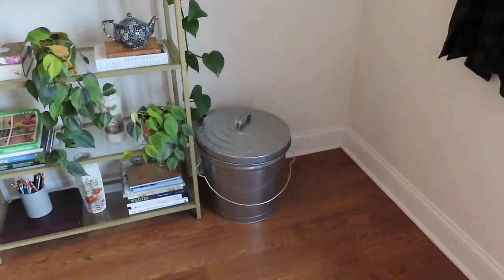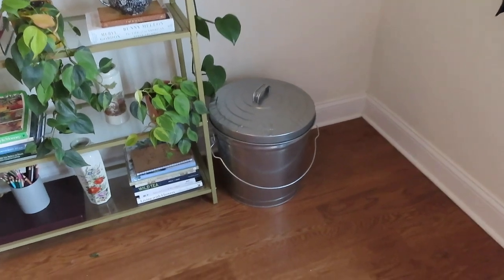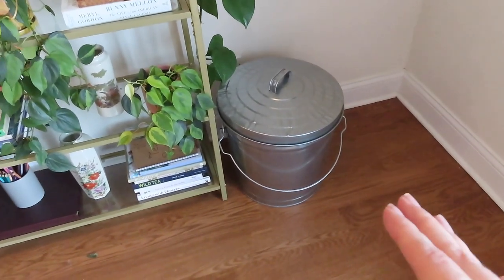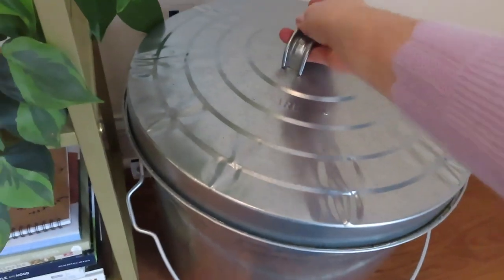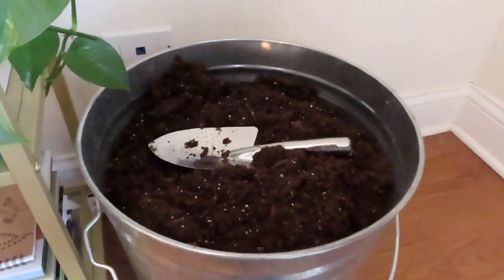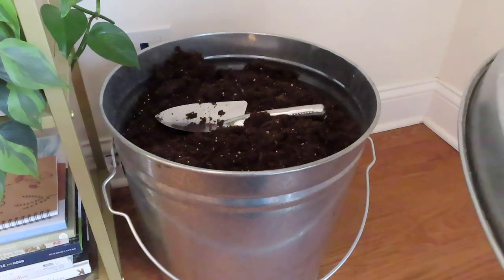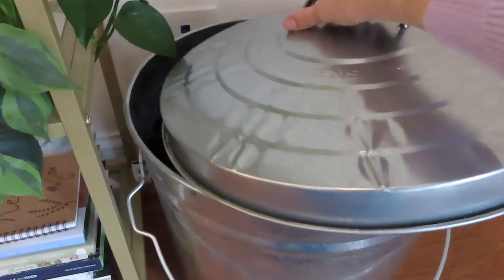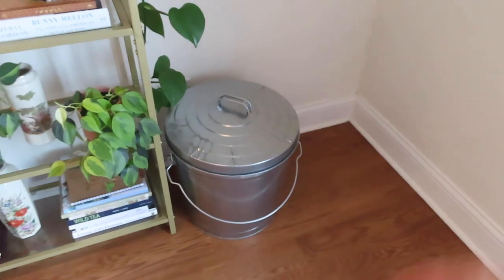Let me quickly show you what I'm doing with my potting soil for my houseplants, just so it's stored a little more aesthetically than having a bunch of bags thrown in the corner. I got this galvanized trash can — it's 10 gallons, something I get at Home Depot, which for some reason is always difficult for me to find. Inside I have a scoop and the potting soil. When I added my most recent bag it got a little heavier than I'd want, but I can still move it around and I prefer looking at that in the corner over a pile of bags.